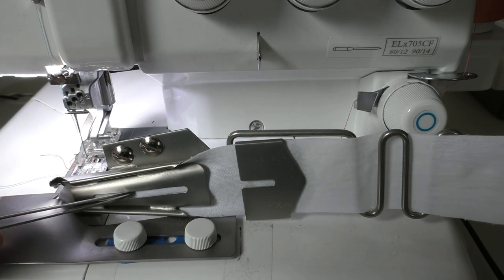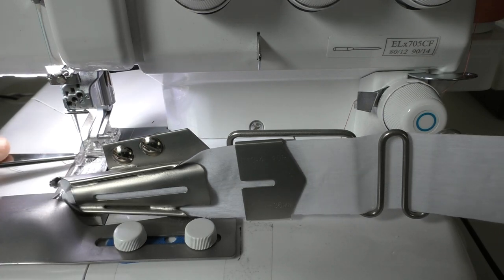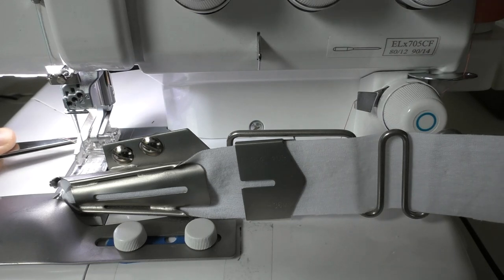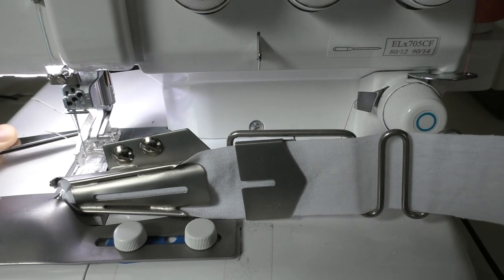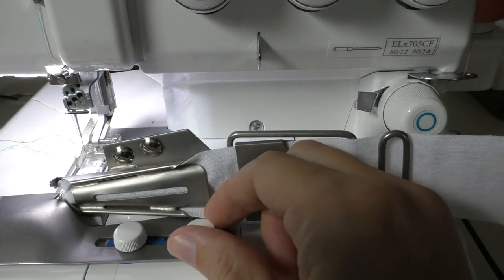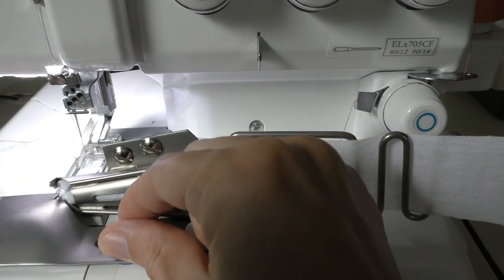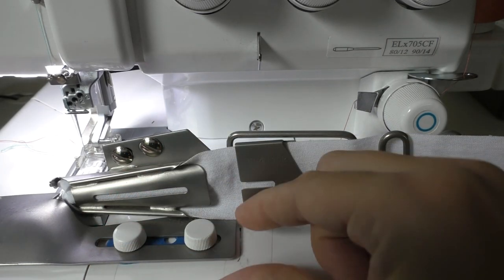Looks like I need to clean my binder again. I got some dust in there. Okay, and we'll just pull it to the back as usual. And I'm going to put my foot down so that I'm holding it set. And actually, giving it a second thought, I'm just going to move my binder back half a smidgen.